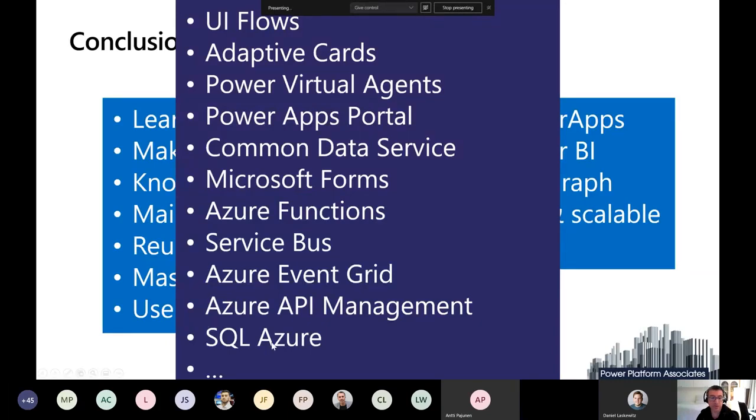SQL Azure is, of course, very important, but to be honest, I use Common Data Service more and more in my projects. So that was a very quick tour of enterprise features that you need in the real world. And I think now we can move to the questions.